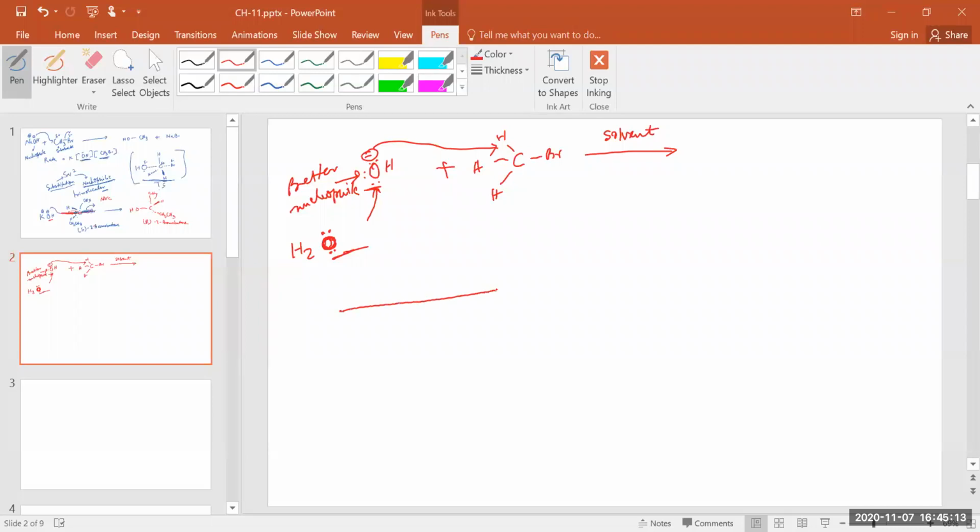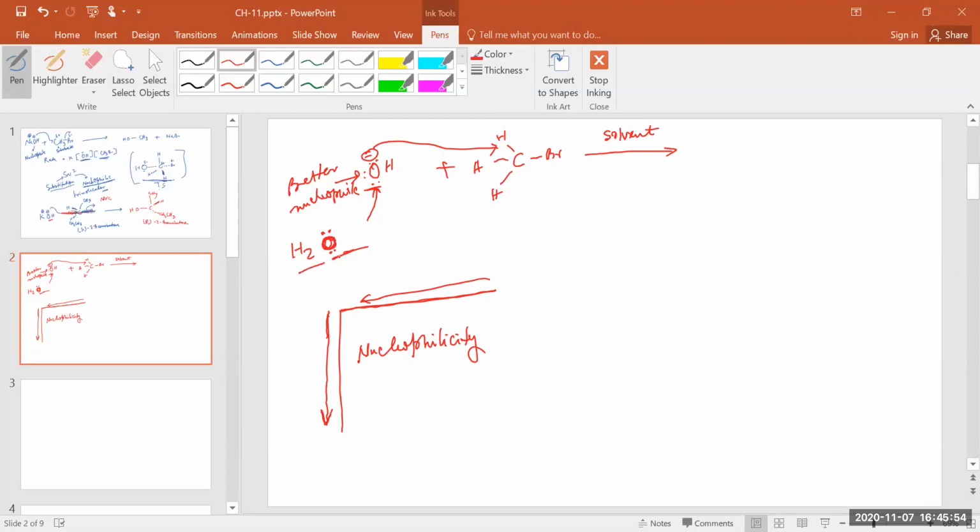Okay, suppose here you have the periods, and here you have the group. So in the periodic table, left to right, generally nucleophilicity increases, and in the group from top to bottom, electronegativity decreases, so nucleophilicity increases. So remember the arrows, nucleophilicity. So for the nucleophile, nucleophilicity will increase from left to right and top to bottom.